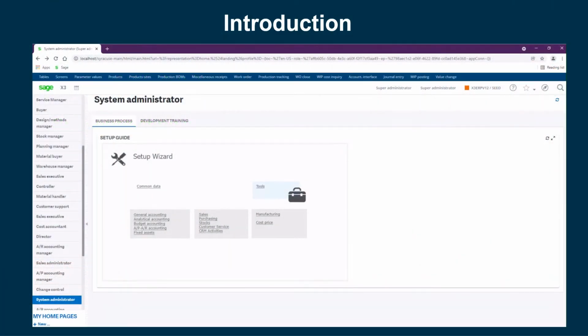In this video, I'm going to show you how to add a subcontract operation to a routing, how to make that subcontract step a production step, how to create a work order, process a production on it, close and cost the work order, and finally, what to do if the subcontract order closed after the work order has been costed.